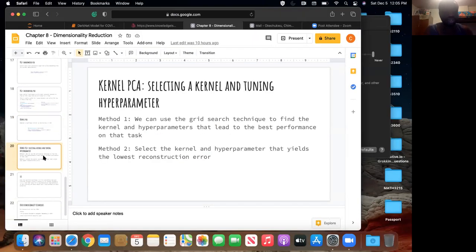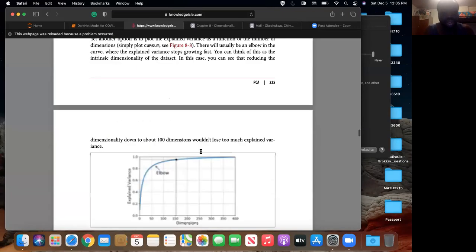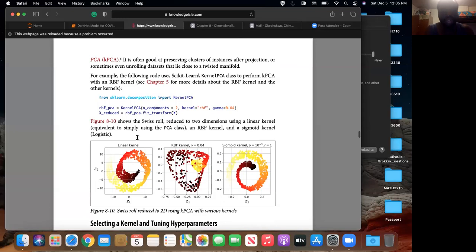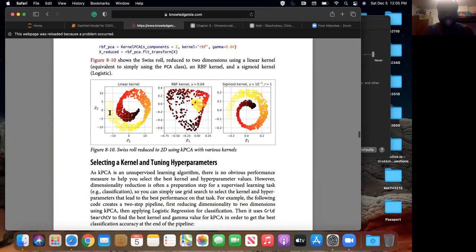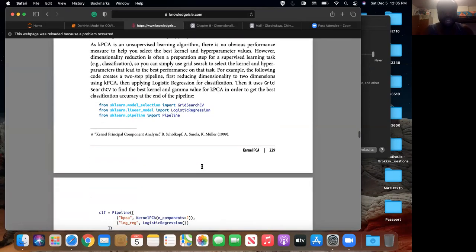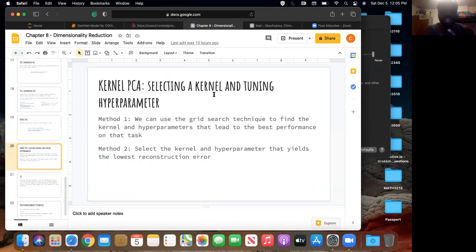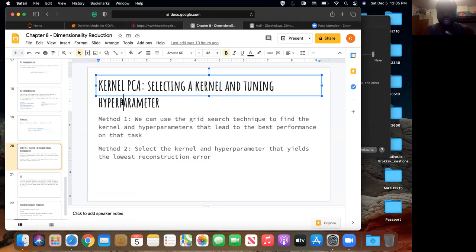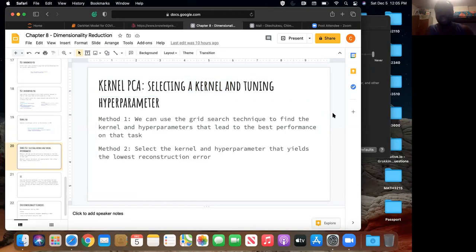So basically, the author talks about picking kernels. You can pick either a linear kernel, an RBF kernel, or a sigmoid kernel. Each of them will give you different projections. The author said there's two ways you can pick. You can select a kernel with hyperparameter tuning. The first one is we can use grid search. I think we use grid search with random forest trees. Pretty much anything that you need.